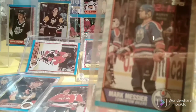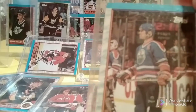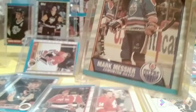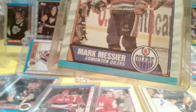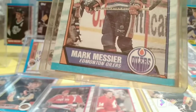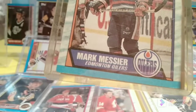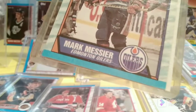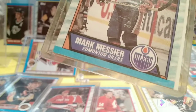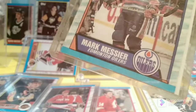This was the first set in 10 years that didn't have a white border. It's got that nice gray ice border on the sides, and then on the top and bottom it's got the condition-sensitive blue that reminds me of the borders from the 1979-80 set, which featured Wayne Gretzky's rookie card. Once you put a card in a top loader or a sleeve, you risk banging up the corners a bit, and then the white shows immediately, and that card goes down several grades.